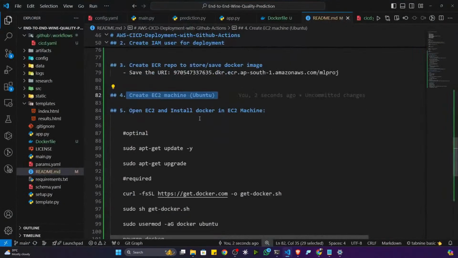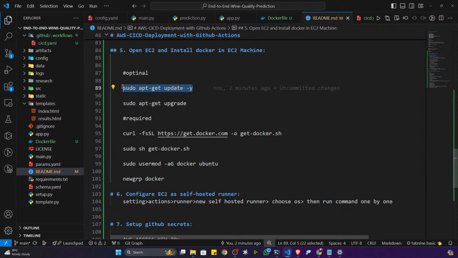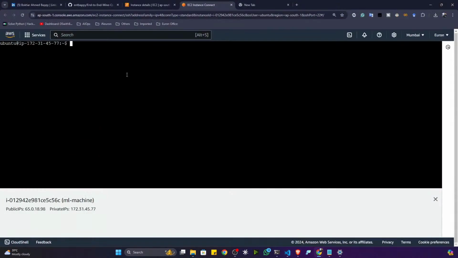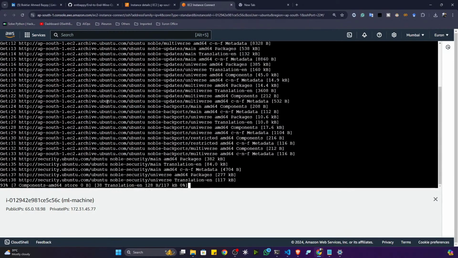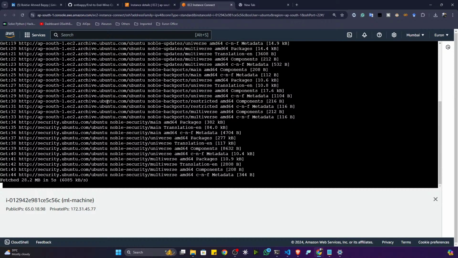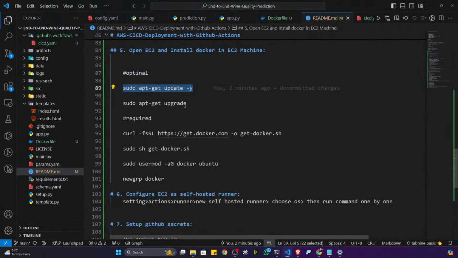Now here you have to set up some of the tools. So here I have already mentioned the commands. These are the commands you have to execute. First of all, let's update the machine. Then we need to run apt-get update.